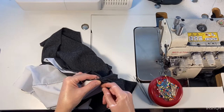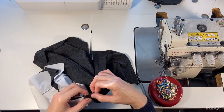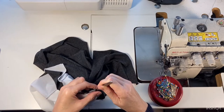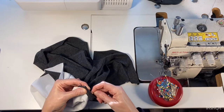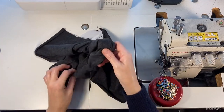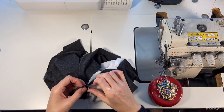I'm going to pin right at that point where the seam allowances meet, and I'm going to fold the overlay to one side. I use tweezers to make sure that the overlay is all together and sort of standing up above the underlay, and then I re-pin. I'm always going to stitch down from the armpit. I always put my pins on the side up that they would be if I was stitching down from the armpit.